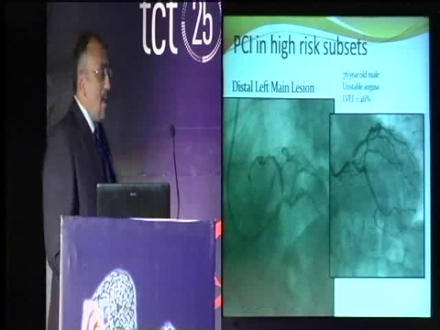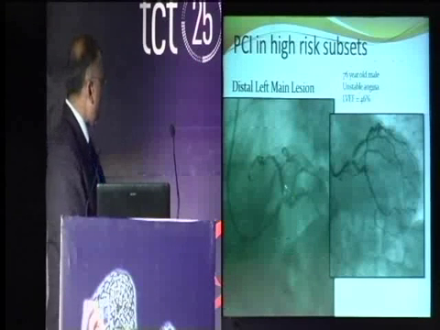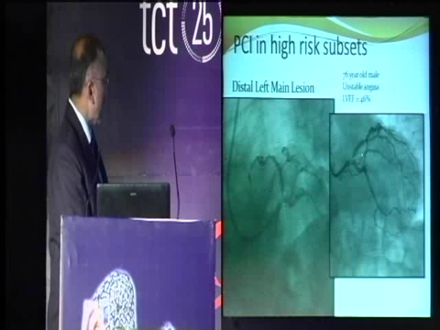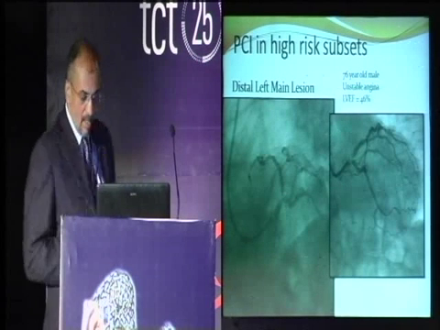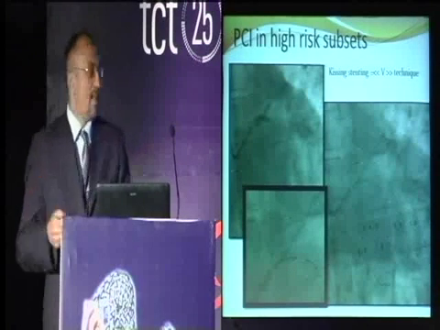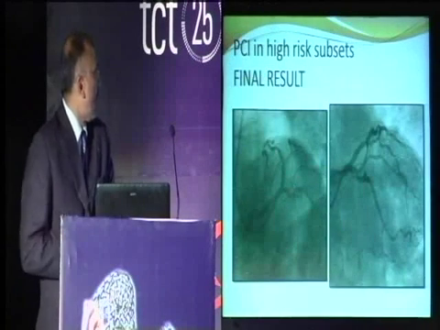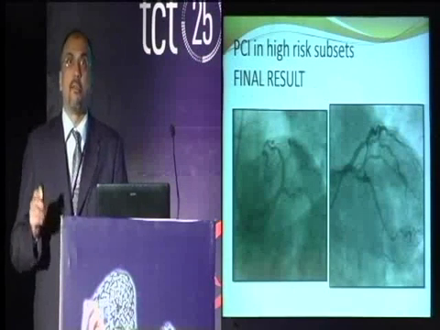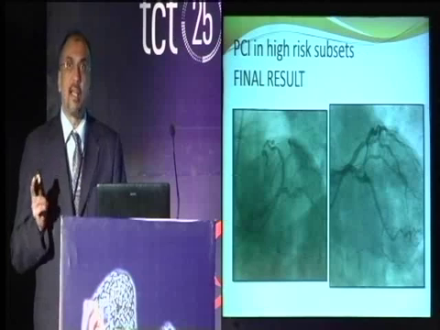Now, suppose you have a situation where the left main is large, and you have a circ ostium and LAD ostium. A good technique will be to do a kissing stent, either V or a kissing or SKS, whatever you call it. The results are quite good, but this necessitates a commodious and fairly large left main.